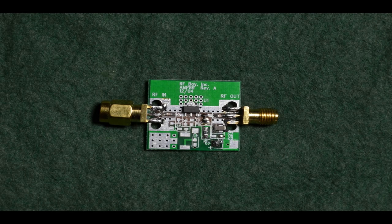The ADALM Pluto has an output power claimed over its range of around 7 to 8 dBm. I've never managed to get more than about 0 dBm out of it, but all the filters have got gain, and you have to distribute the gain across the device, otherwise you get overflows in the maths. And it's quite likely I haven't set all the gains correctly at the moment.